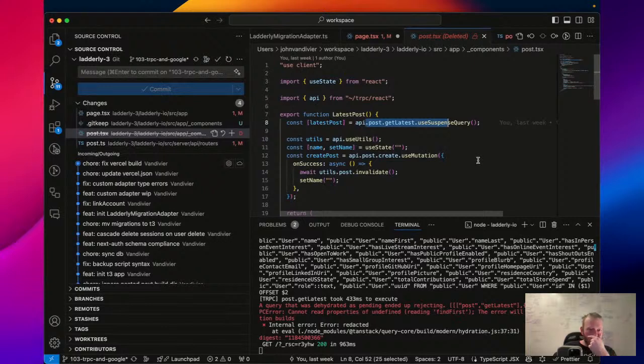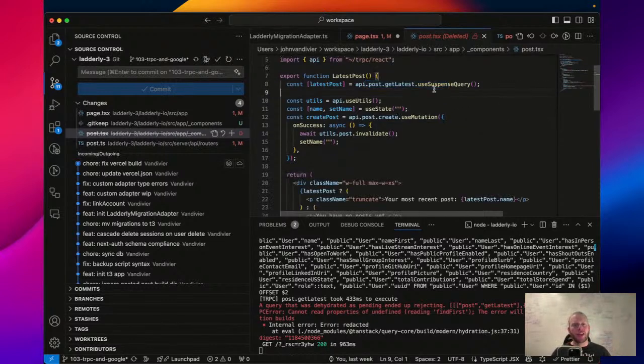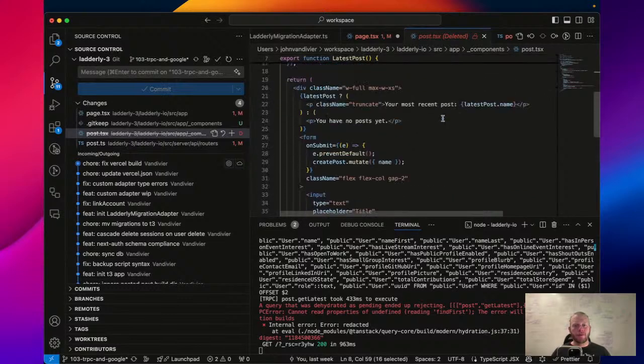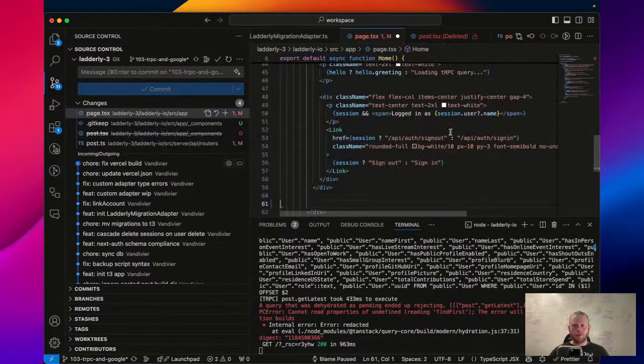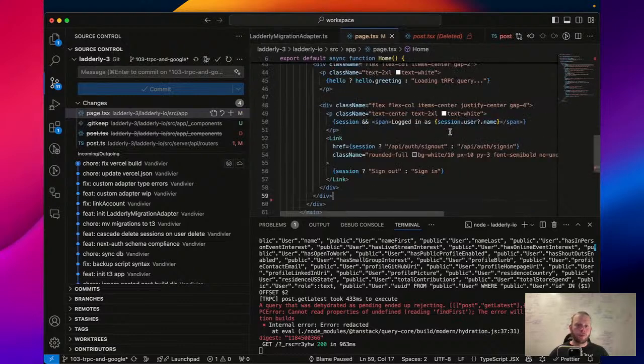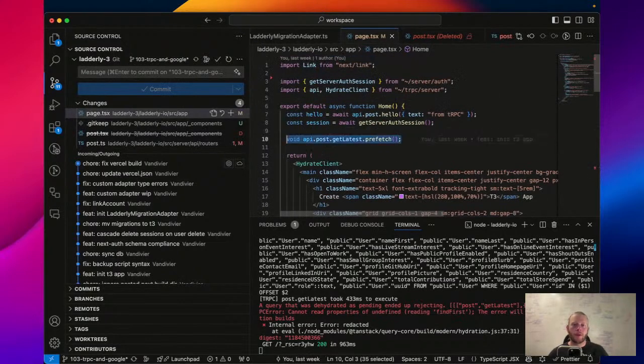This is a weird and indirect pattern. Instead of just passing it from the parent to the child, it's void fetching it, and then over here, it's magically using a suspense query. Whatever. I don't care. I'm deleting it. Yeah, I don't think I like that pattern, so I'm glad to delete it. I wanted to keep it for reference, but if I don't like the pattern, why am I referring to it, you know?